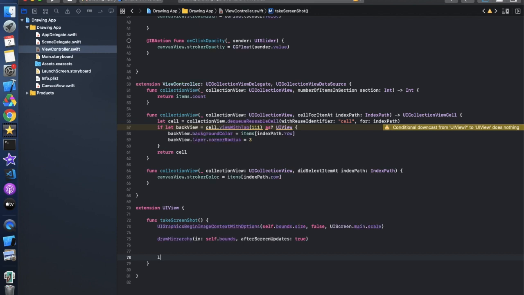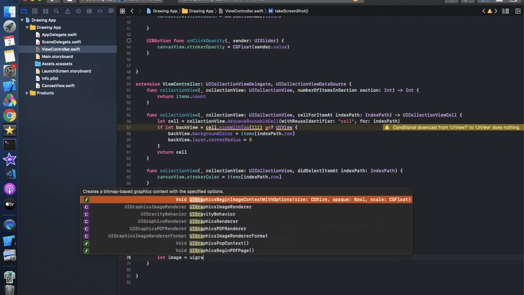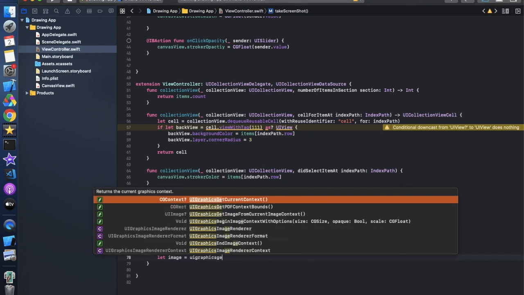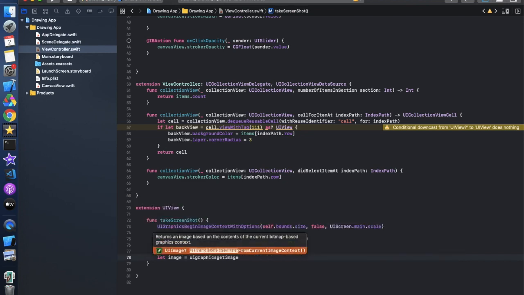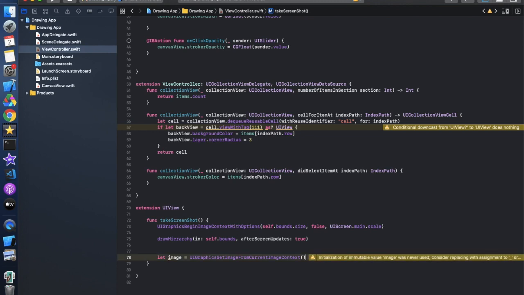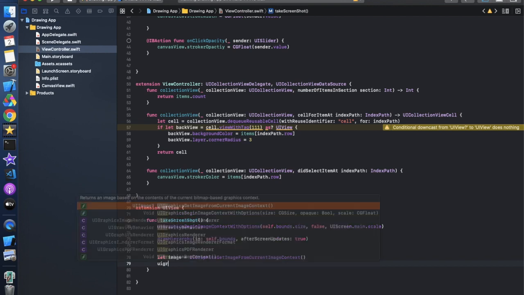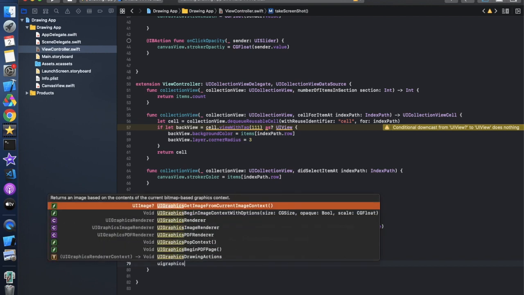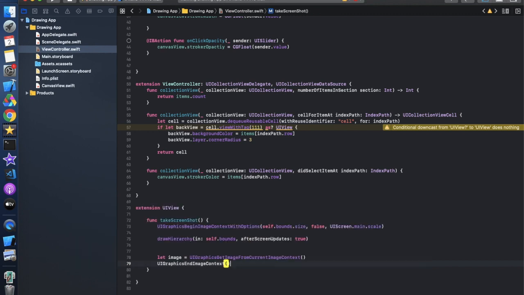For that, let image equal UIGraphicsGetImageFromCurrentImageContext, this one method. So in this image parameter we will get the image. Now we need to end the graphics current context. For that, UIGraphicsEndImageContext. Now we need to check whether there is an actual image or not.